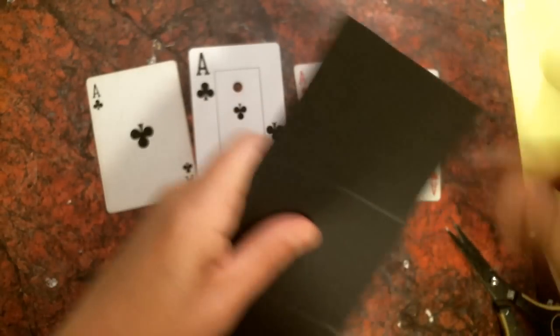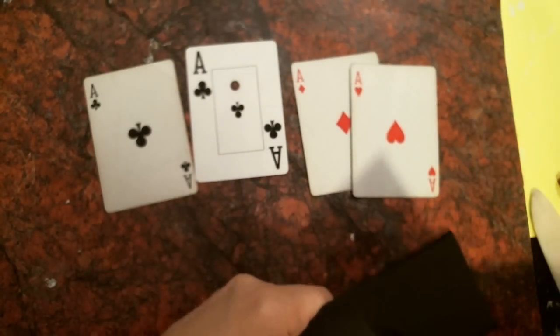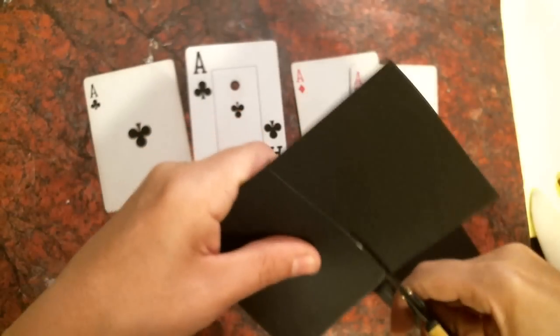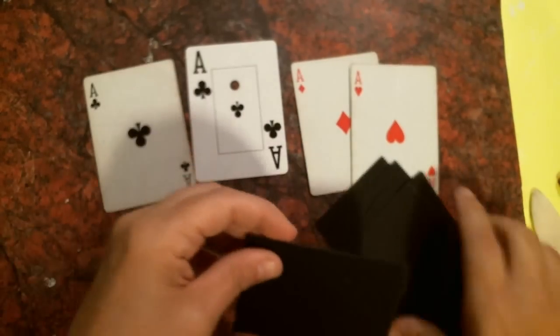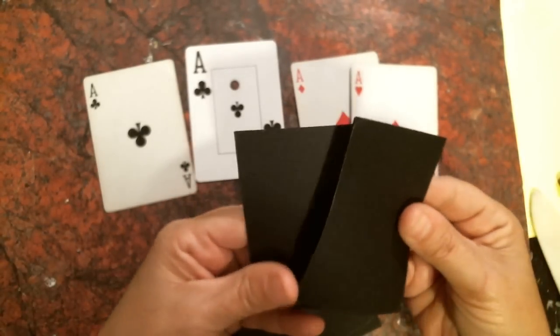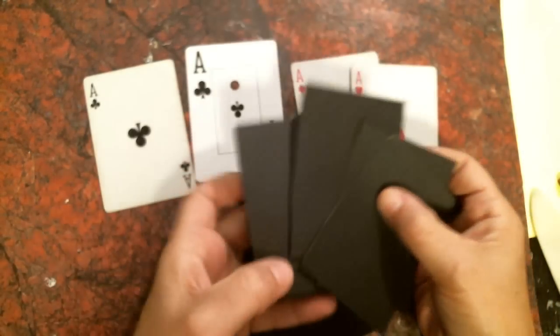So I have them cut and proper to size. I know it's a lot of cutting, and I actually have had complaints about doing too much cutting while showing a card, but that was an older video. But this is it. I've got the 4 cards. 4 are going to be for the fronts, and 4 are going to be for the backs, for any support. So I make sure I have 4 for the back and put those away, and 4 for the fronts. I will show you what I'm going to do with these.